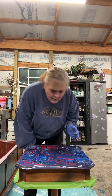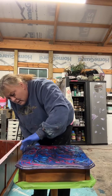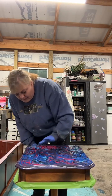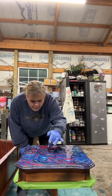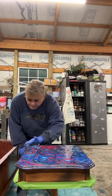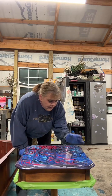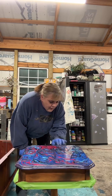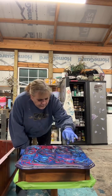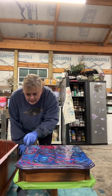Okay, let's get the magenta. I'm gonna do the magenta. Stir it up a little bit. Now, put a little bit on the edge and in between the black and up here. Kind of like that. And then just pouring the extra on. Voila, there's that.